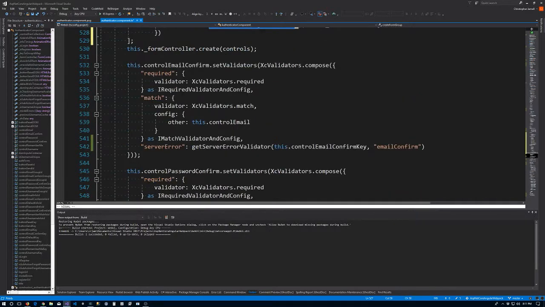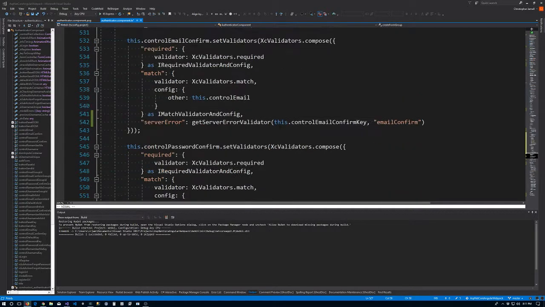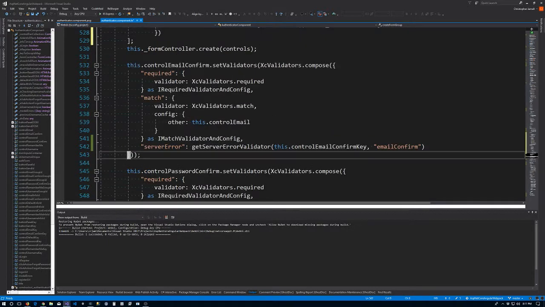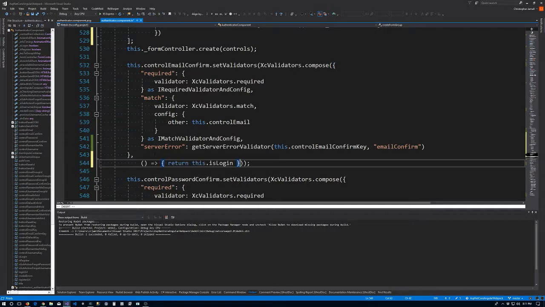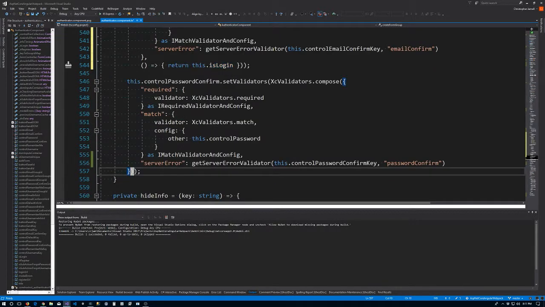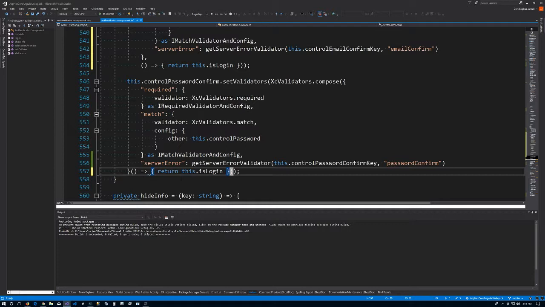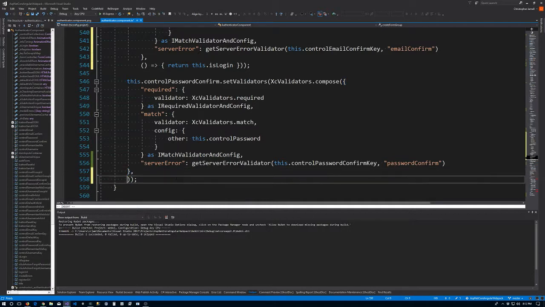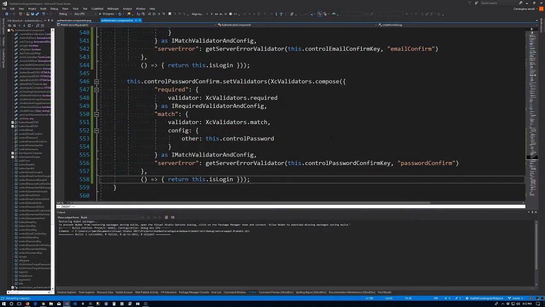And now we'll do the confirms. They're easy. If we go to the confirms, compose, all we're saying here is that if the user is attempting to log in, then we aren't needing to confirm anything, for either the password or the email.